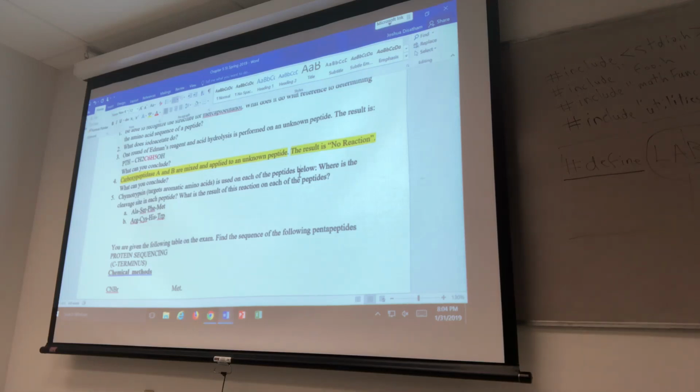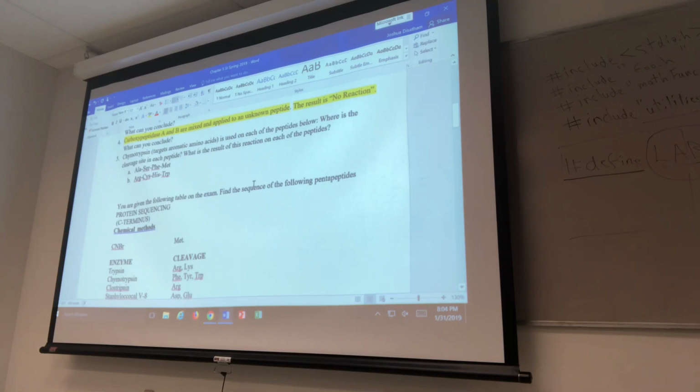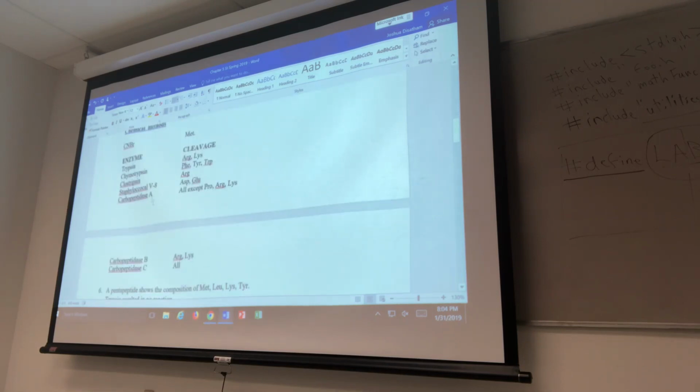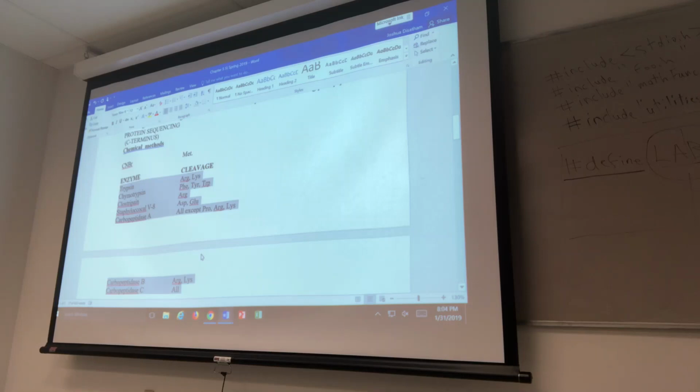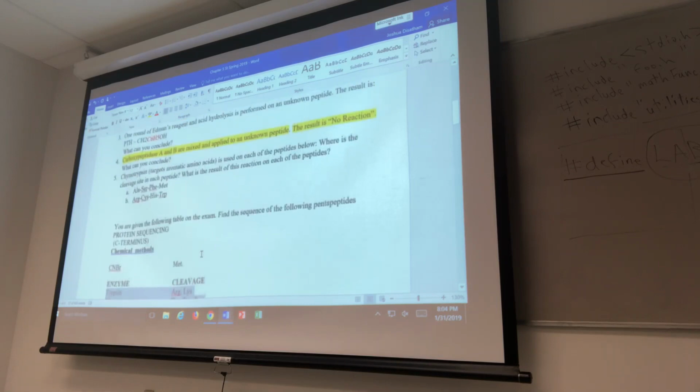Proline, right. Question, yes? Can you just memorize that? I would not suggest it. I mean, hey, if you hear it enough, maybe you can memorize it. But this information is given in the table. You don't have to memorize the enzymes. If carboxypeptidase A and B give no reaction, I can conclude that. Yeah, it'll always be like that. It won't be any other way. Yes, you will have an example of this. So whatever way you want to do it, if you want to know why it is that reason, or if you just want to memorize it, it's whatever you prefer. Okay, those are 2 facts there.